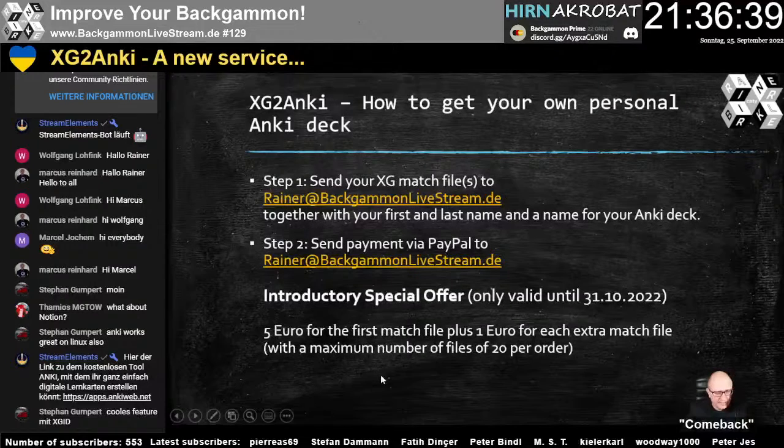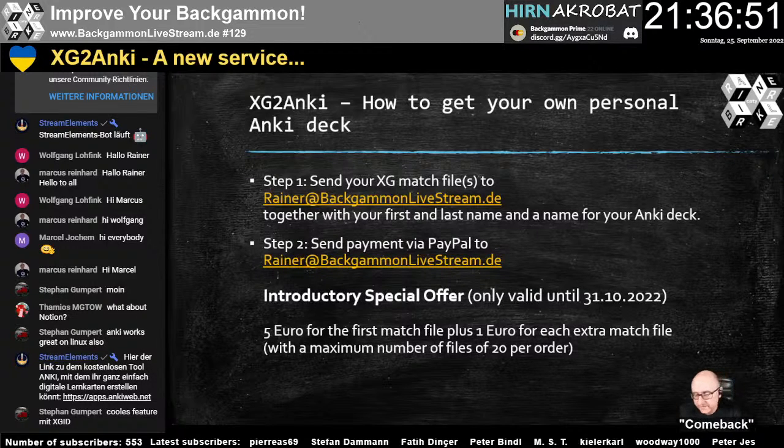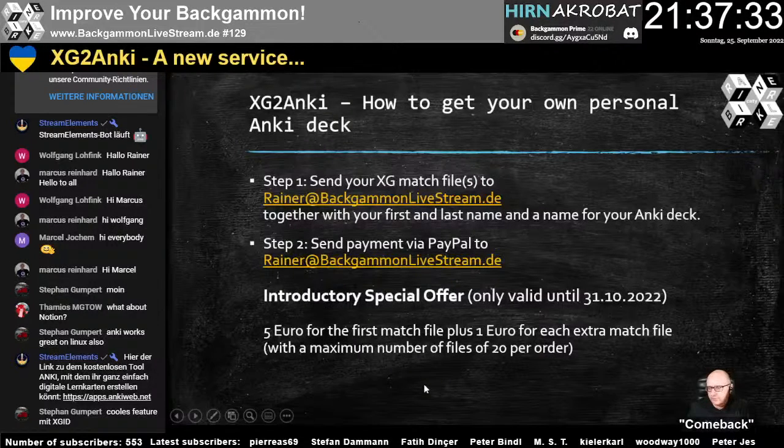That's the deal. I'm not quite sure yet what the final price model will be. Of course, the fairest would be if you would pay per card, but the big issue with that idea is that it's not so easy for you as a customer to find out how expensive this order will get. You would have to go through all these matches you sent me and check how many positions there will be. Most likely later on we will have something like a fixed amount, like here the €5, and then maybe depending on the match length, you pay a little bit more for an 11-point match than for a 7-point match, for example. But counting the cards, I think it's just too much effort and not really practical.